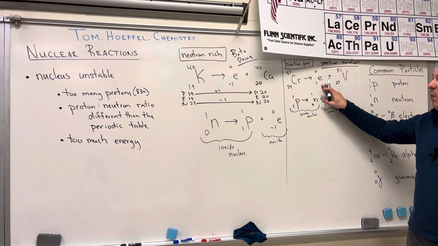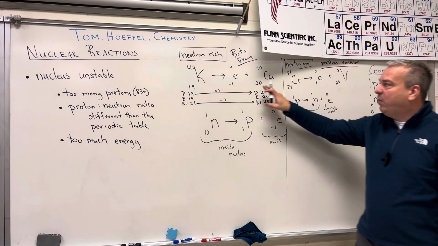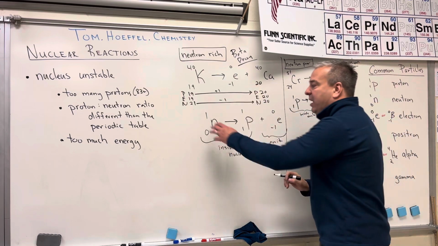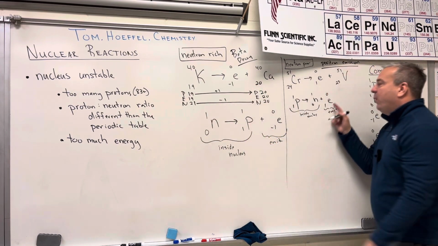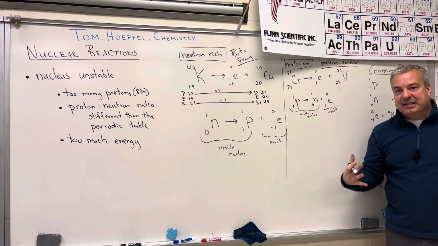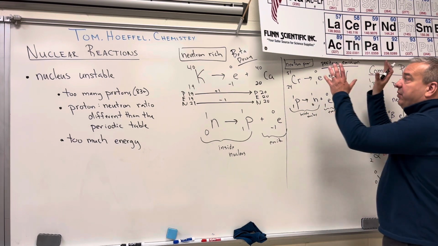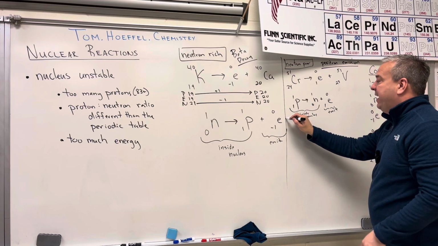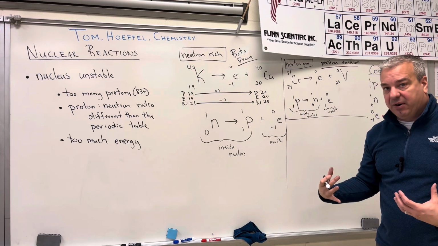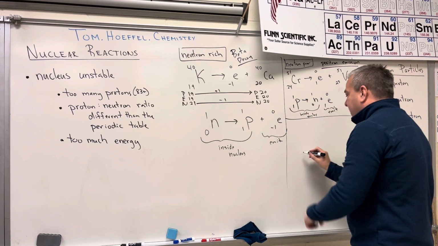So when it's neutron poor, it emits a positron. When it's neutron rich, it emits an electron. When it emits an electron, neutrons convert to protons. When a positron is emitted, protons convert to neutrons inside the nucleus, okay? Well, there's another way that this can take place, okay? It can take place through capturing a particle as well. So I'm going to do this again.